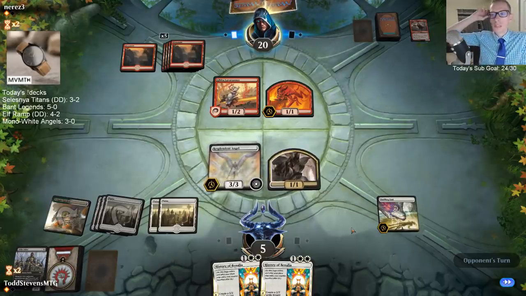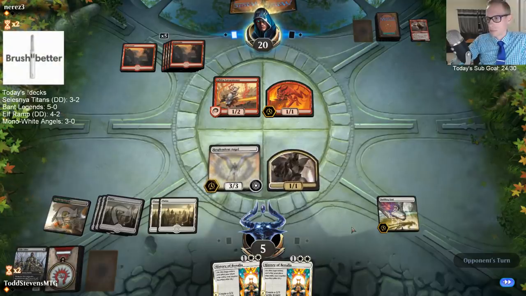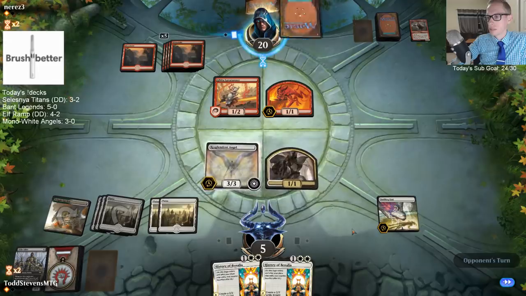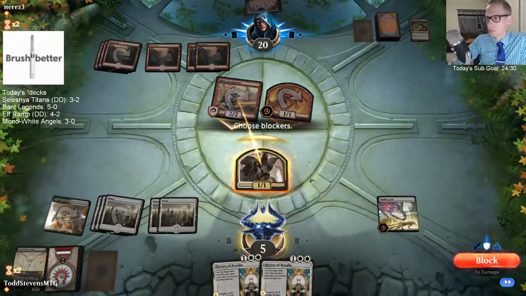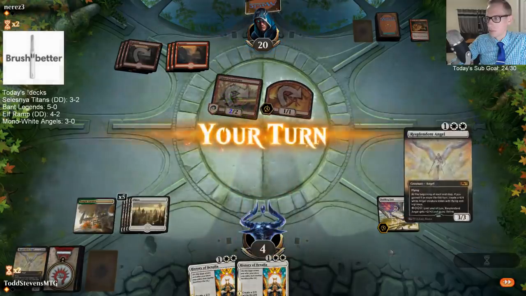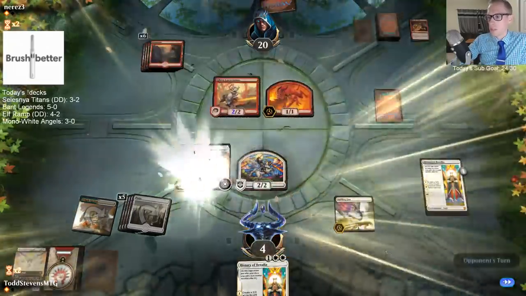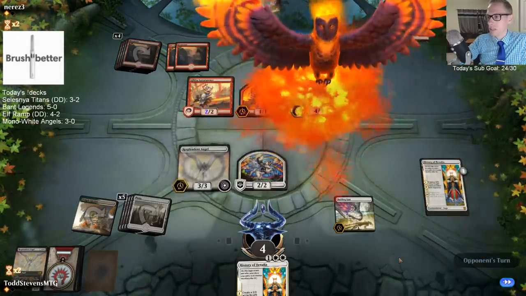Blast Zone was clutch. Getting rid of two Chain Whirlers and that Tibalt. We're so close to stabilizing. No! Okay. We're really close again. A burn spell kills us, though. But they have another 3 damage burn spell. All right, that's not a 3 damage burn spell.